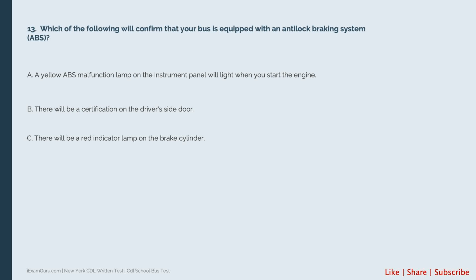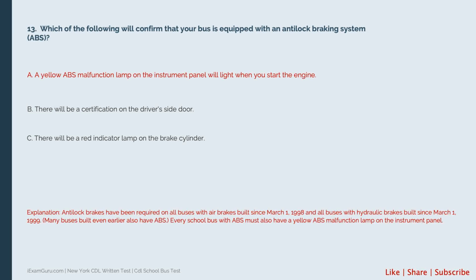Question: which of the following will confirm that your bus is equipped with an anti-lock braking system, ABS? Options are, Option A, a yellow ABS malfunction lamp on the instrument panel will light when you start the engine. Option B, there will be a certification on the driver's side door. Option C, there will be a red indicator lamp on the brake cylinder. Answer is, a yellow ABS malfunction lamp on the instrument panel will light when you start the engine.